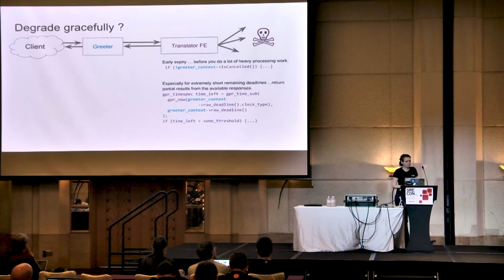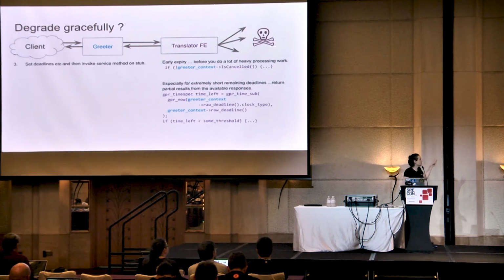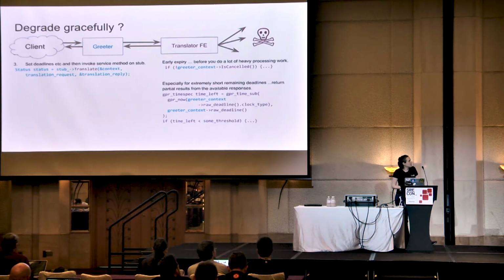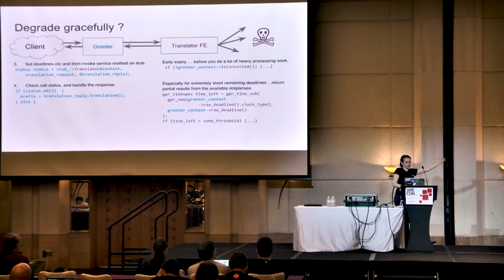If I'm the greeter, there's things I can do to actually improve things as well. So we take the first step and second step as normal. The third step for setting the deadlines, and then invoking the method on the stub, as before, sending a translator. Then do something by default. So if it works, great, move on. If it doesn't work, do something cheap, and be cheap. Like, think about it, how to make it fast and work well.